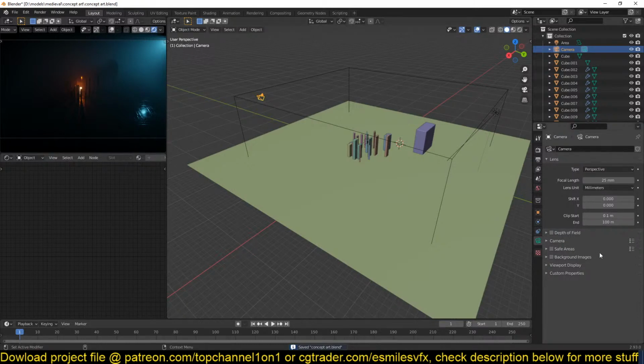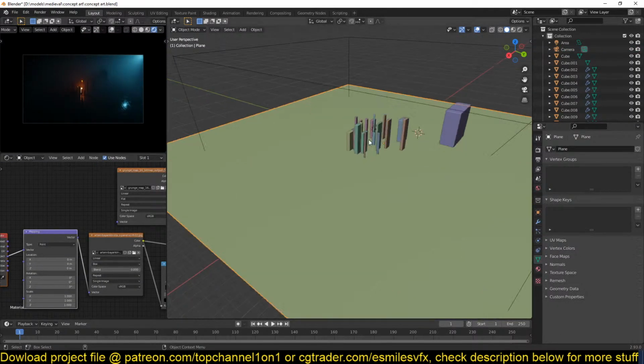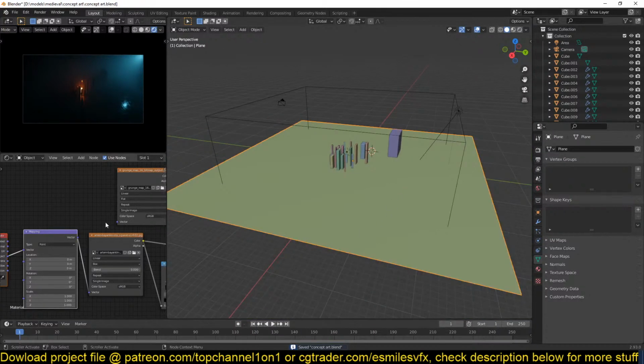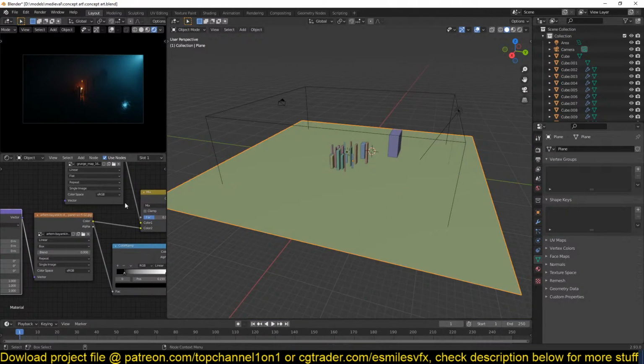So I can also go to the viewport and just increase the pass out here, so that I just see. Okay. Now, let me also make this less shiny, because it's a bit too shiny here.